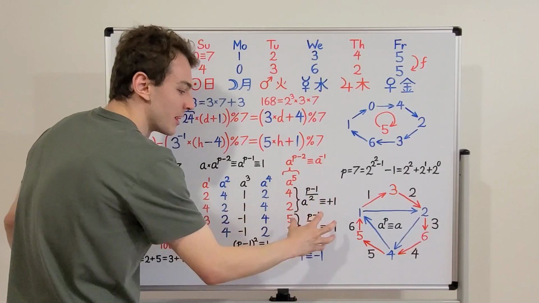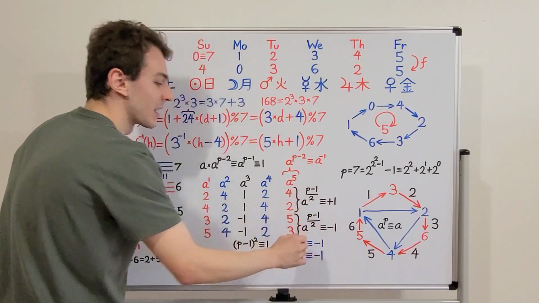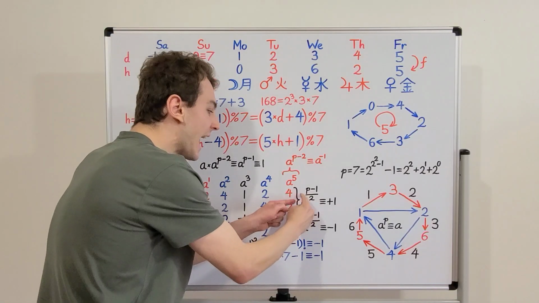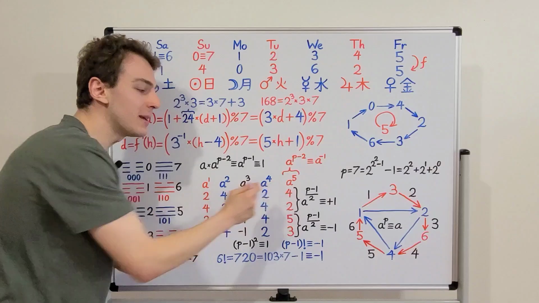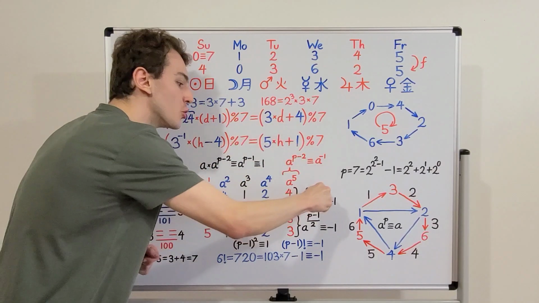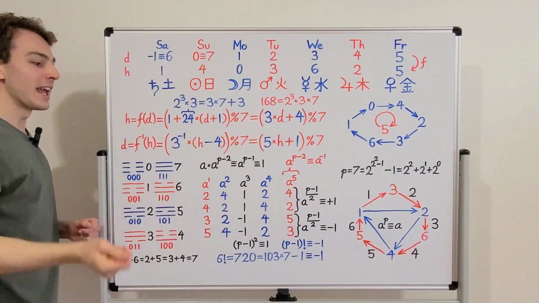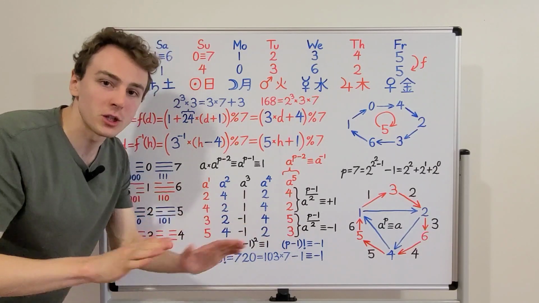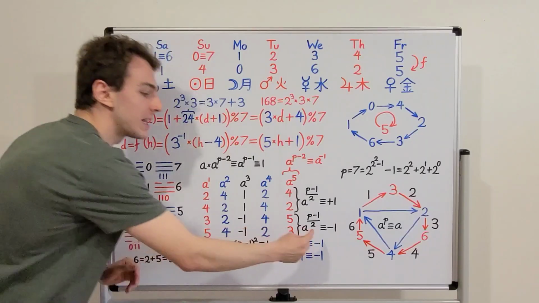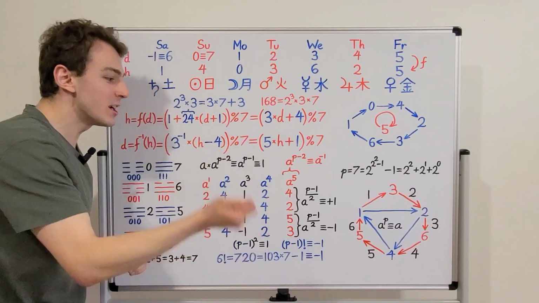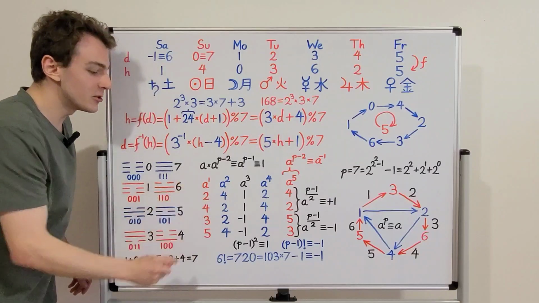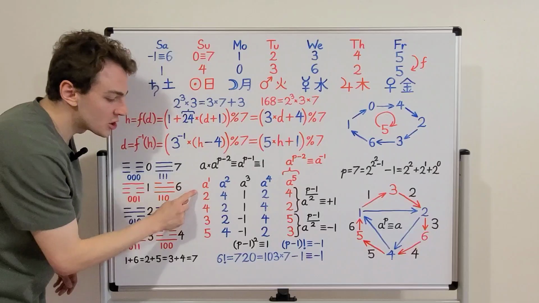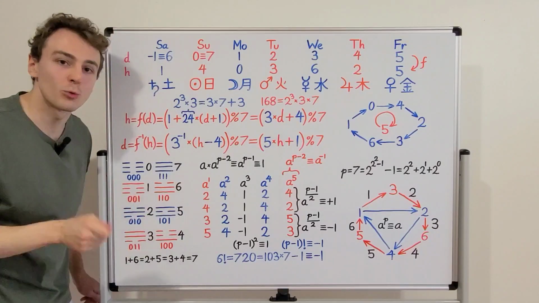Now, this observation brings us to Euler's criterion. Euler's criterion can be stated in this format over here. This is a way of finding quadratic residues. So if we take a to the power of 1/2 of p minus 1, that is congruent to plus 1 mod p if we're dealing with quadratic residues. But if these a values are not quadratic residues, then we're going to get minus 1. So we have a criterion for identifying which of these a values are a quadratic residue. And here we have plus 1, so that indicates that 2 and 4 are indeed quadratic residues.